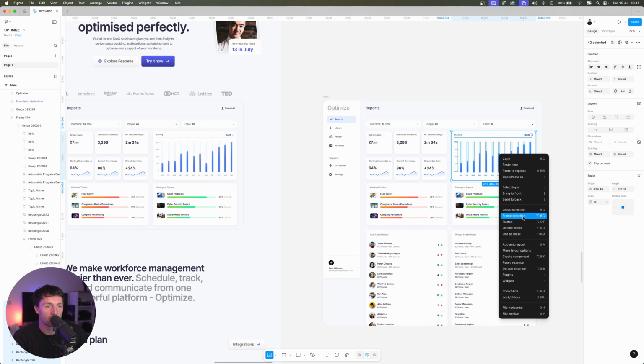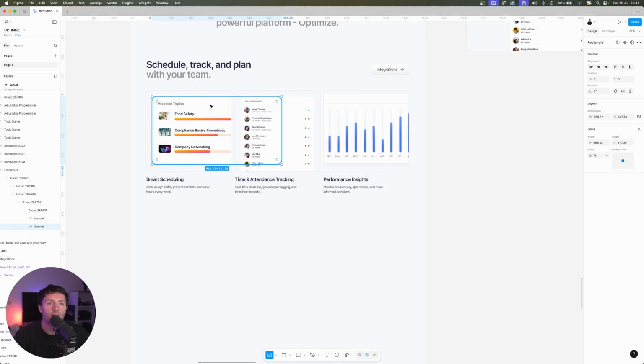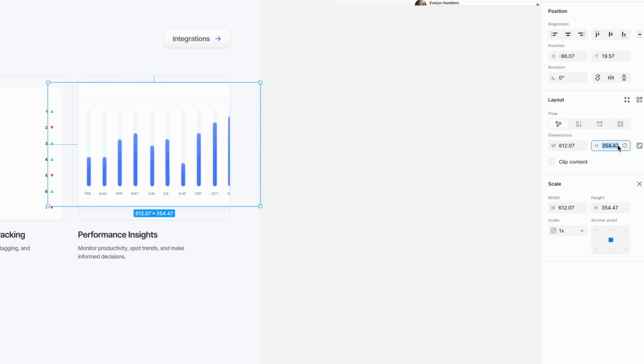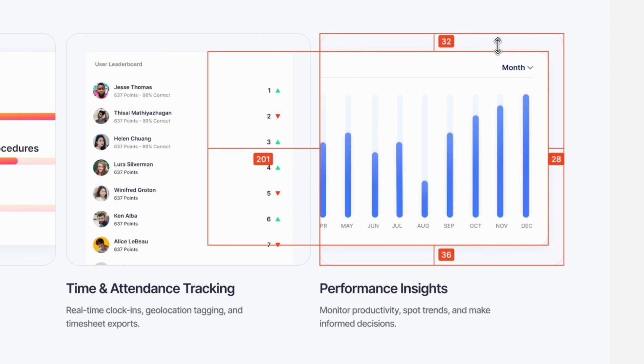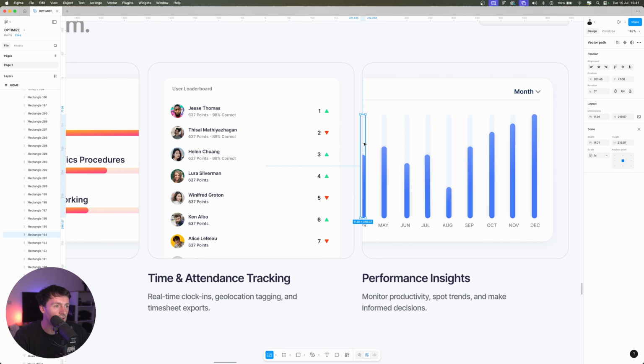We'll take our activity box up here and we'll paste that in this one. The height of that is 347. We're going to make this one the same height. Let's go 347 and then we'll position that 32 from the top and 32 from the right here. And you know what, I'm going to just delete that because that looks a little bit weird sitting on the edge.